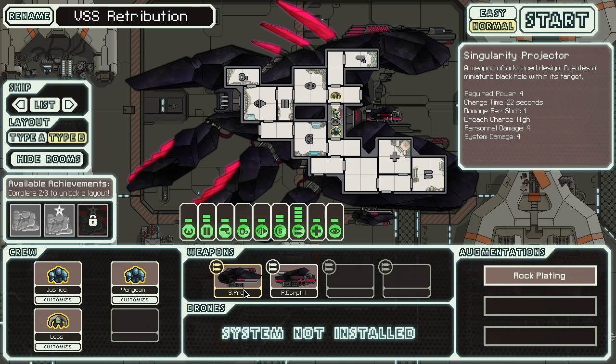However, on the other hand, it's also great for just murdering the crews of enemy ships. It does a huge amount of personnel damage, blasts systems, doing 4 damage every time you blast them, and has a high chance of breaching the hull as well, making it all around very nasty.